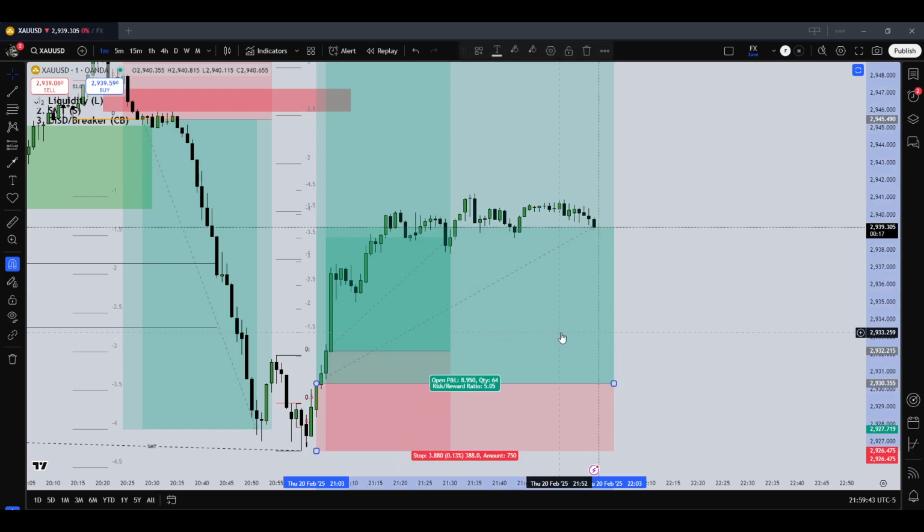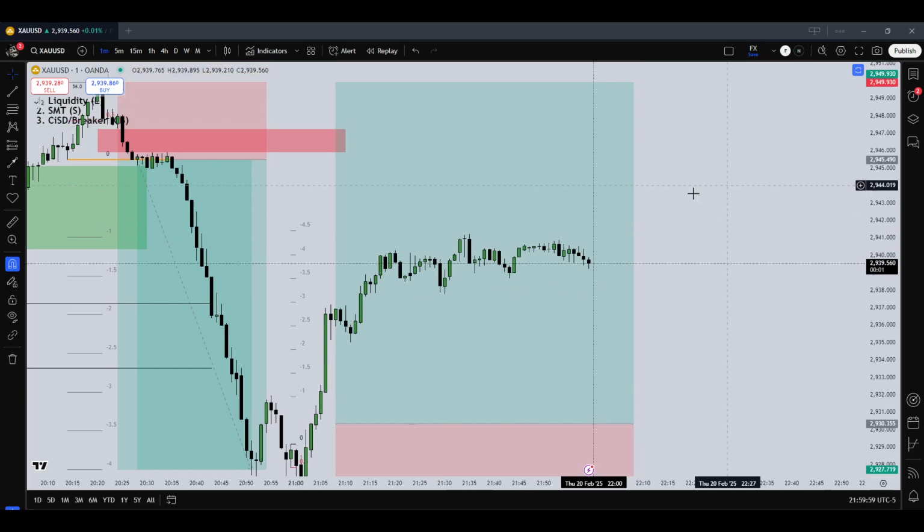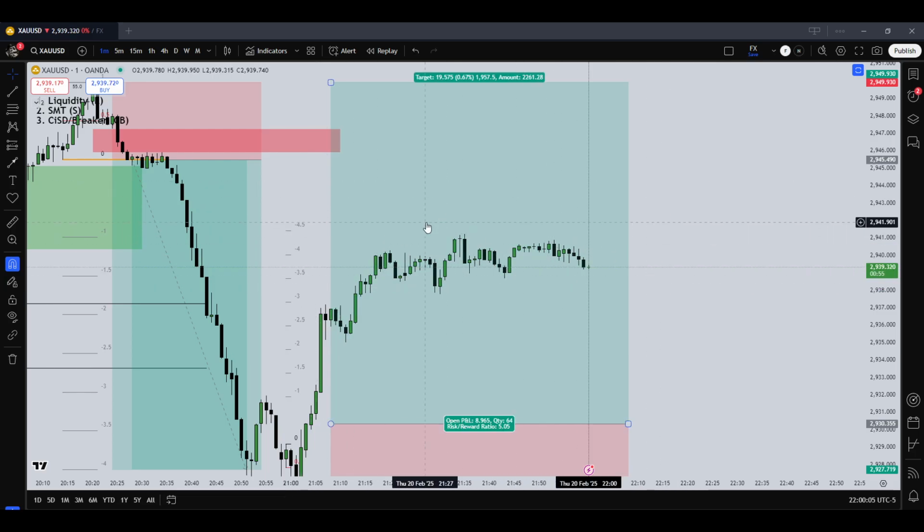So for instance, if you entered off of this smaller breaker over here, you will notice you have already hit -4. You would take a partial at -2, you would have probably taken a partial closer to -2.5 to -3 because this candle pumped very aggressively. And then you would take another huge partial at -4, and then you just let the rest of the position do its thing.